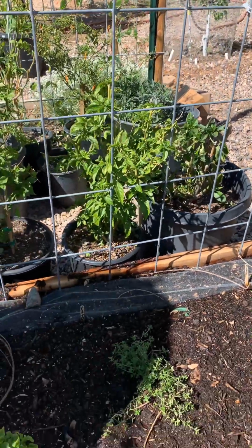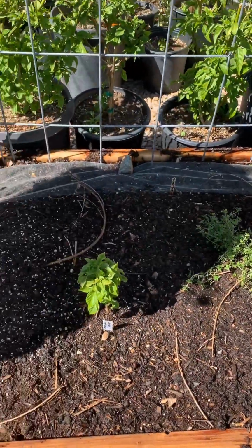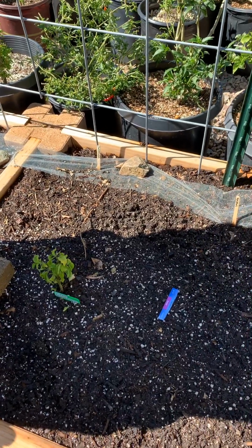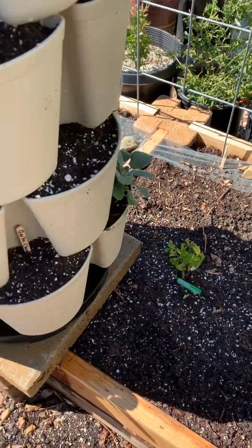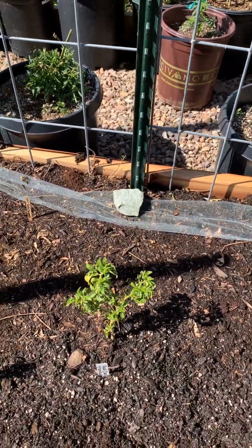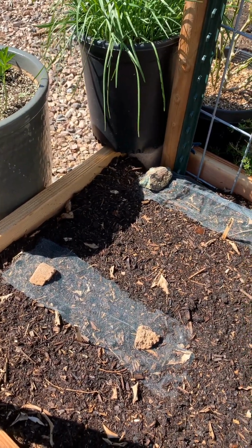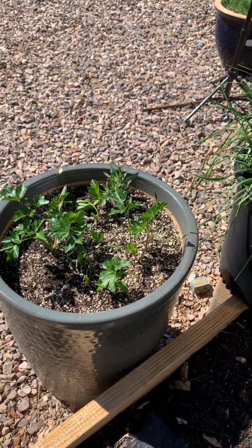Okay, and then coming out from there, Tom planted some thyme, and then we put some of last year's peppers in here out of the small pots. We're going to see how they do in the raised beds, because they were not doing well in the pots. We planted them too late in the season. They didn't have time to get going, but here we can grow them as perennials, so I'm hoping that they really take off, because these are all hot peppers all through here. So we got 1, 2, 3 of those, and then right here at the end I left this whole corner for a roselle hibiscus.